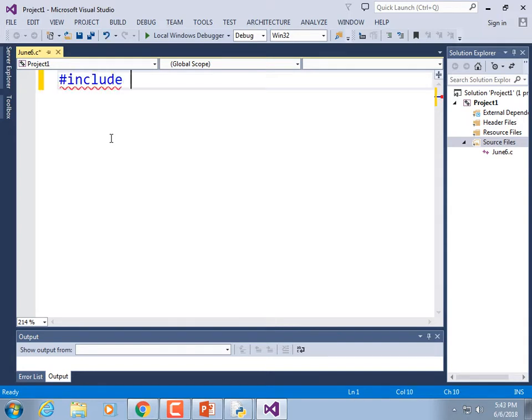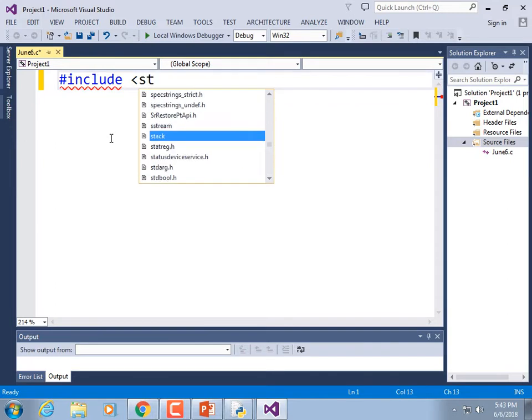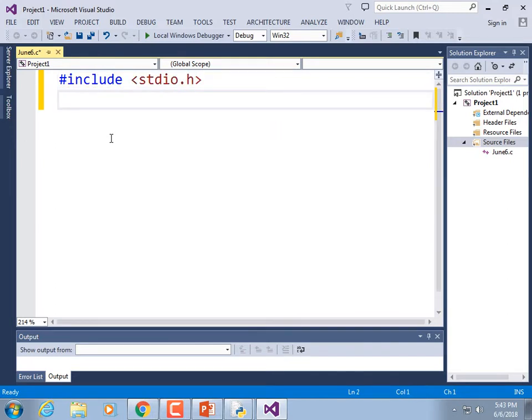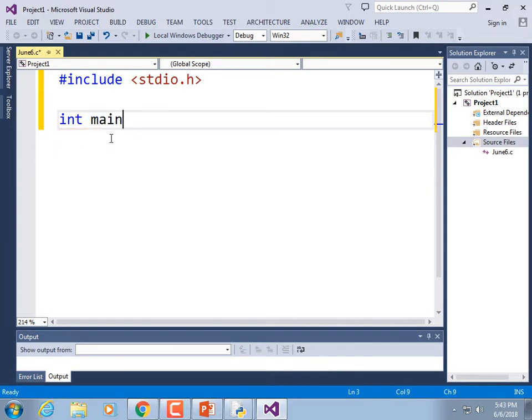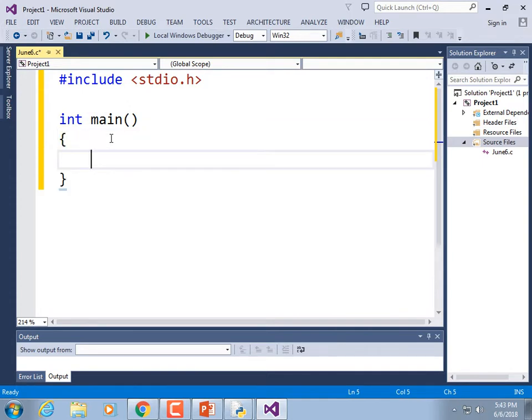Include angle brace less than stdio.h. int main parentheses, opening brace. printf, and we're going to change it a little bit. %s is going to go there.